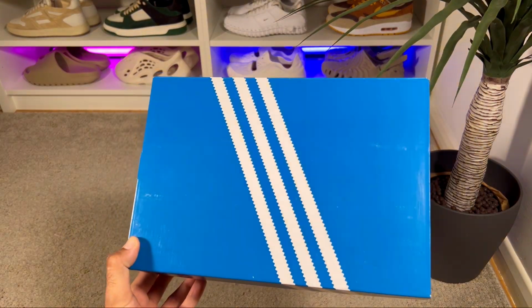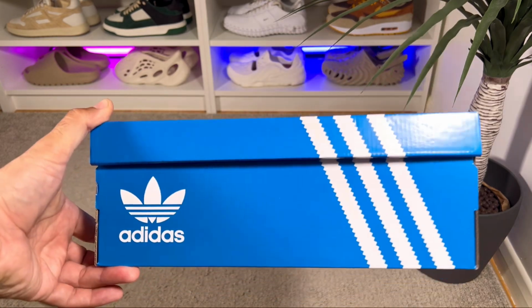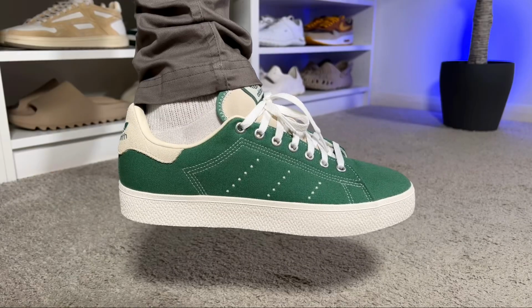In this video, guys, we're gonna have a look at the newest member of this Stan Smith range, which is coming from Adidas. So let's go ahead and take them out of the box, which, as you can see, comes in one of the regular boxes in this blue color, which has these three stripes here on top. We're also gonna have the trefoil logo quite big here at the front. So let's just go ahead and take them out, guys. So in today's video, we're gonna have a look at this brand new release coming from Adidas for this Stan Smith CS range.